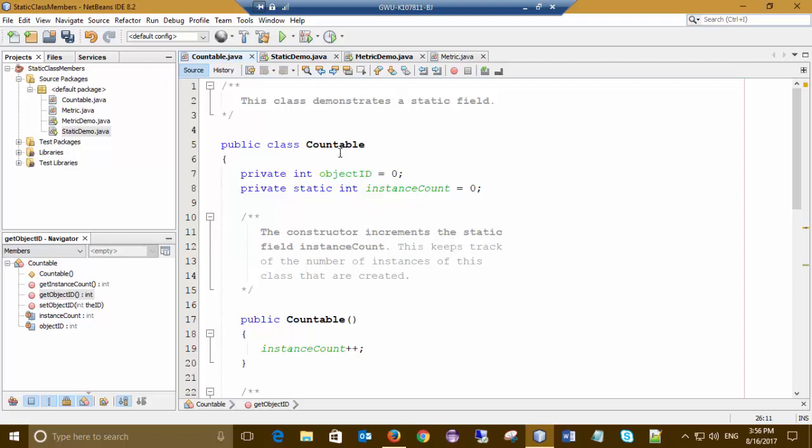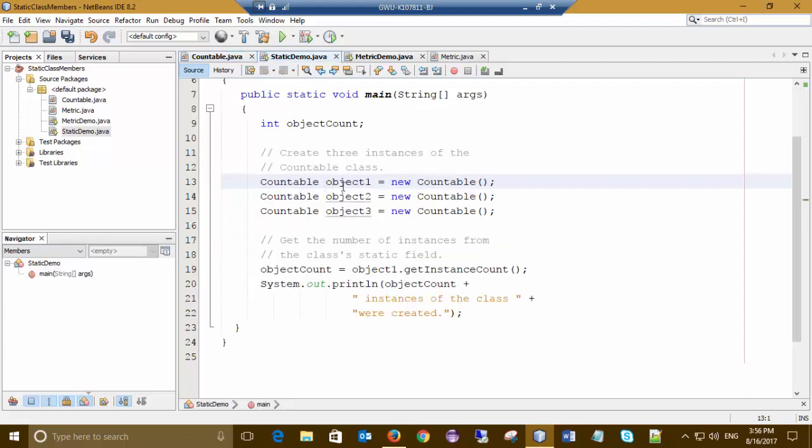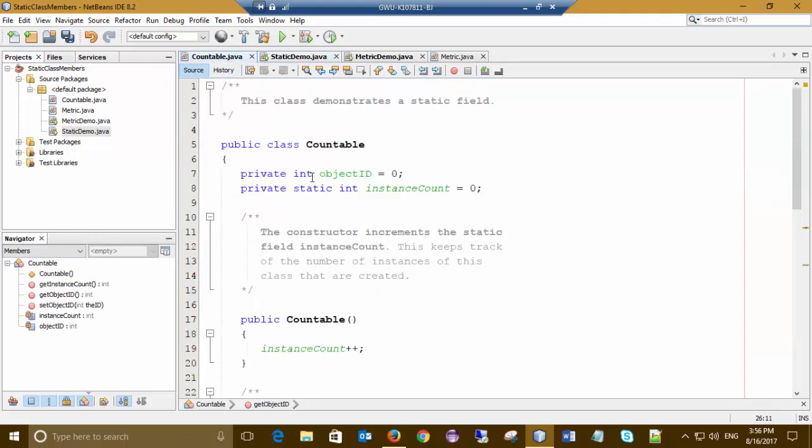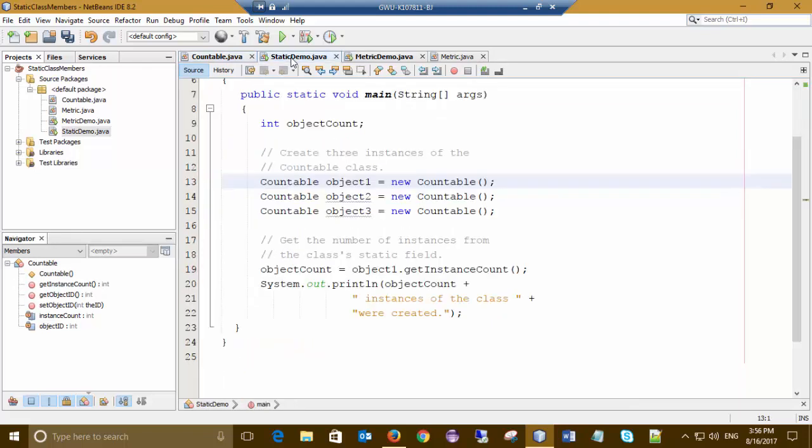So after you define this countable class here, when we go to here, we create three different objects, right? For three different objects, we're going to have three different object IDs. For instance, object 1 has ID 001, object 2 has 002, object 3 has 003, something like this, right?